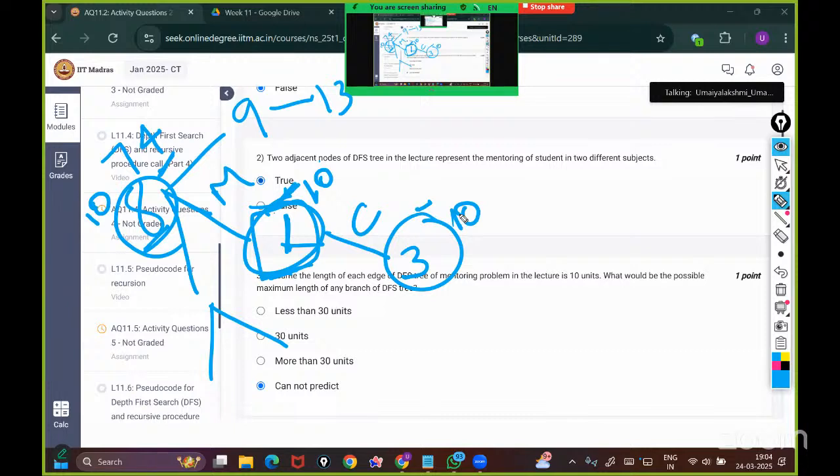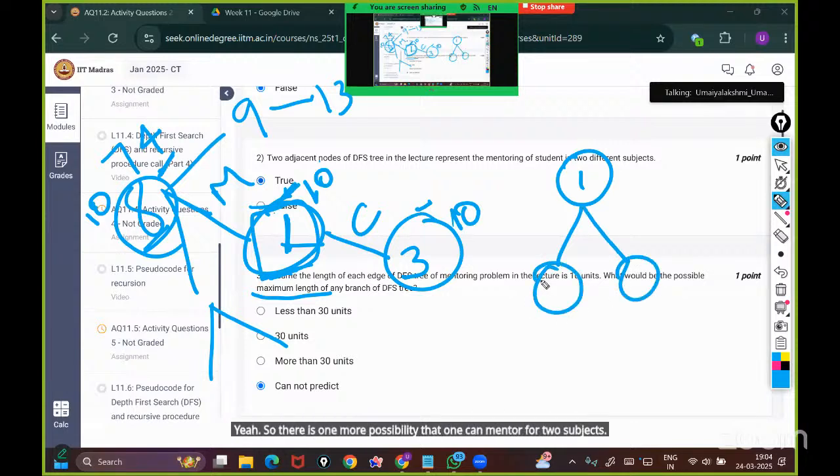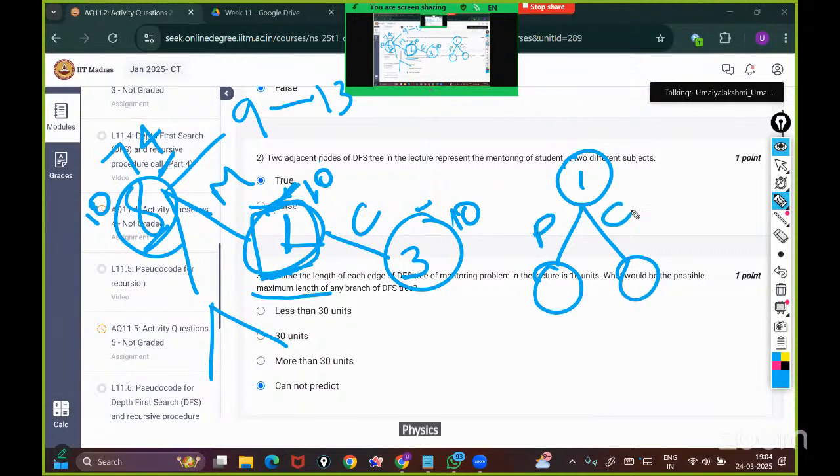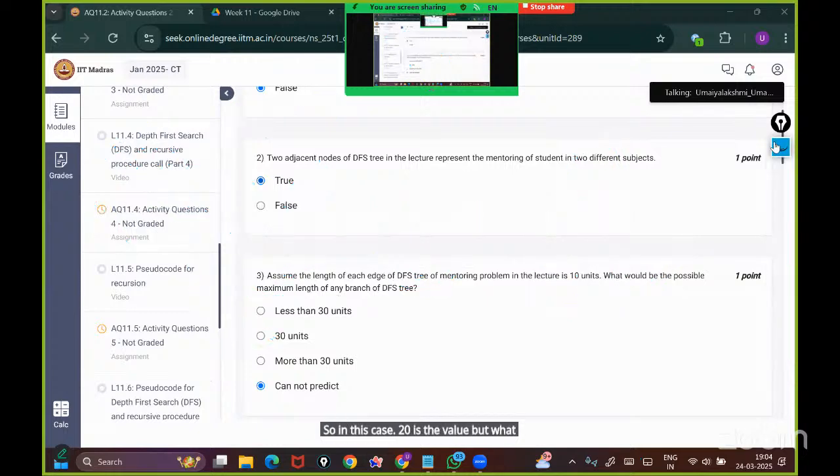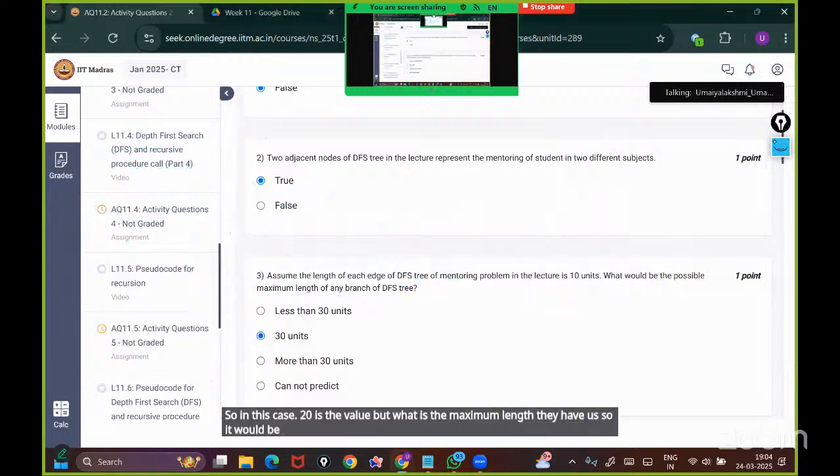Of any branch, so it should be 30, because maximum they have asked. There is one more possibility that one can mentor for two subjects, physics and chemistry. In that case 20 is the value. But what is the maximum length they have asked? So it would be 30 units.